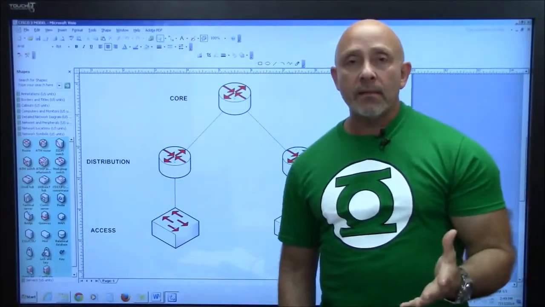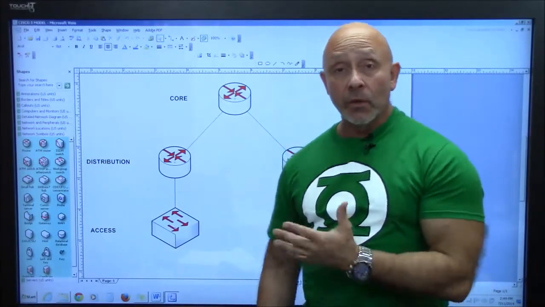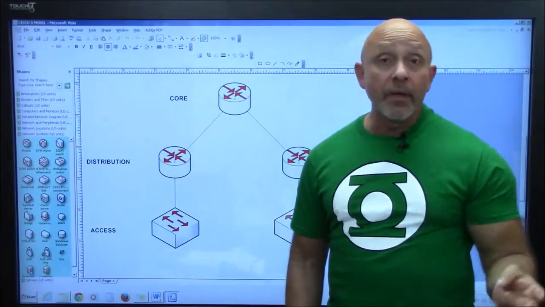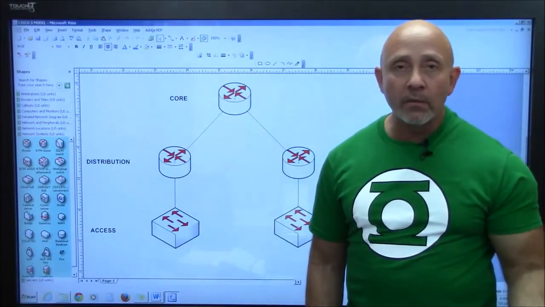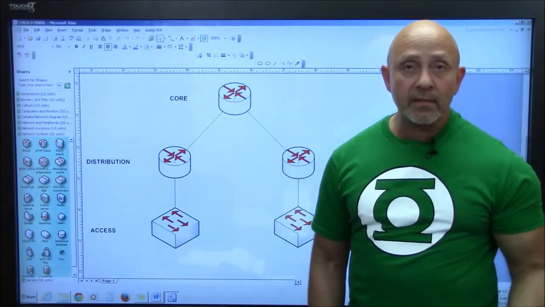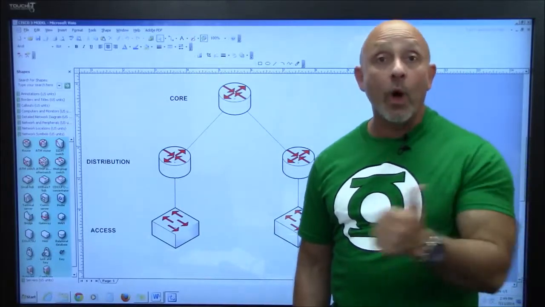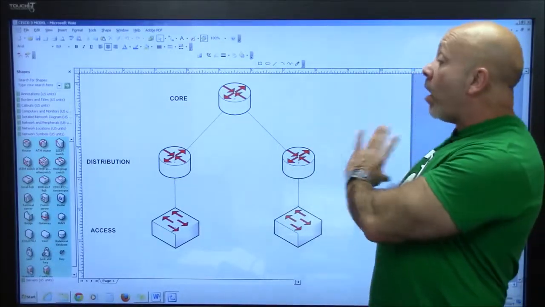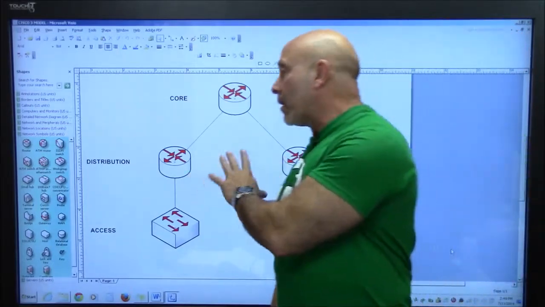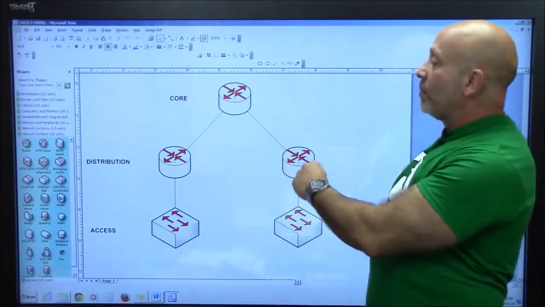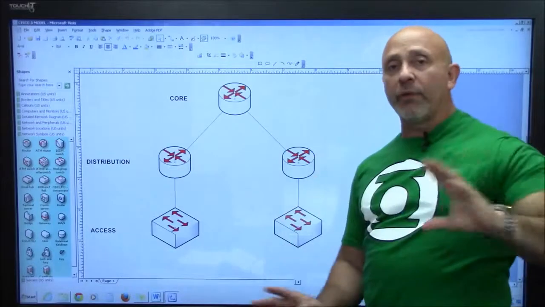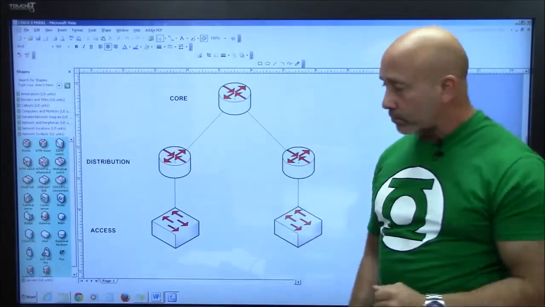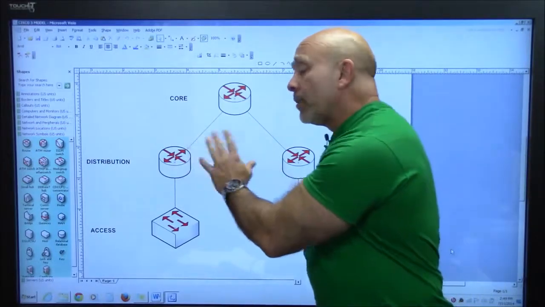Not always is it going to take it to the core, because in the distribution layer, that'll be your NAT, that'll be your firewall, that'll be your inter-VLANs, that'll be your routing policies, your quality of service, your policy-based routing, all that will be here at the distribution layer. Obviously, I didn't build an entire network and show different connections everywhere, just showing you there are 3 layers. But this is the one that's doing the majority of the work.